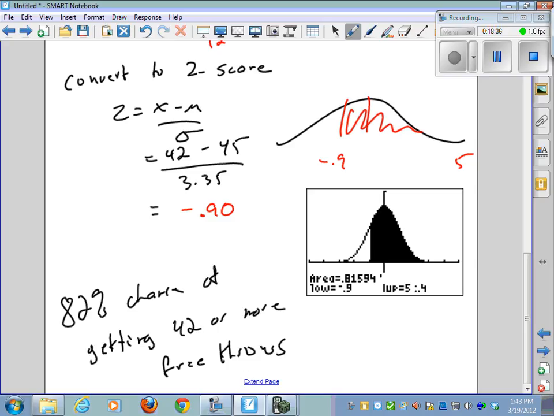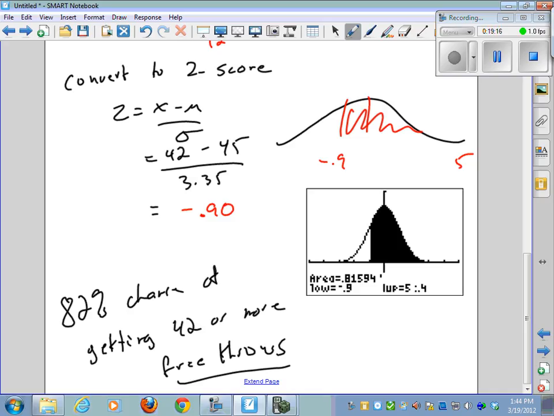I know how to do it, but all the questions just all sound the same. I know, Rowan. And the only way, and I know this is not the answer you want to hear, is to do lots and say, oh, I recognize this kind of question. But what are some signs? Well, that's a good question. Do they give you the mean? They didn't give us the mean. All they gave us in this question was she's a 75% free throw shooter. What's the chance of her getting 42 out of 60? There's no mean. There's no standard deviation. That's a clue.